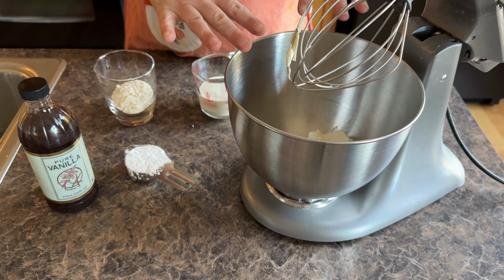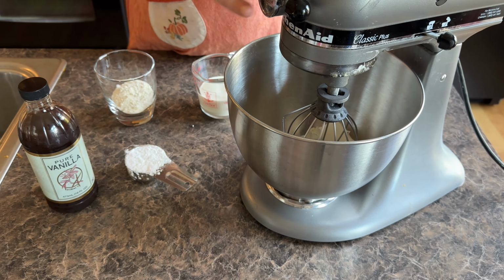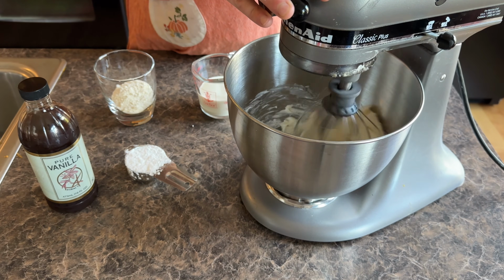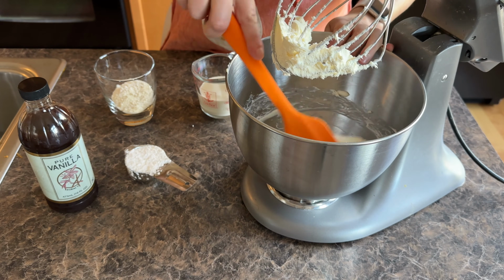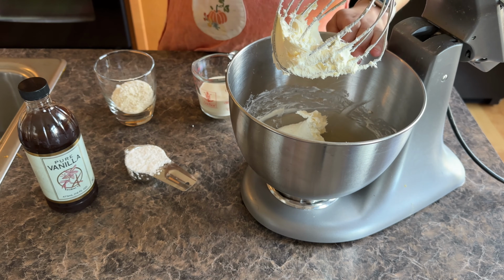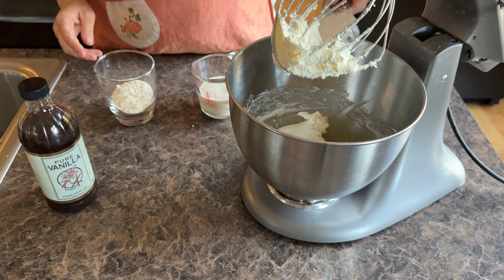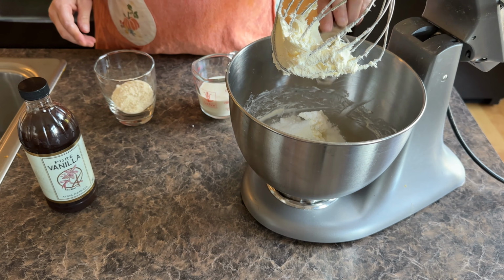All right, so I have my block of cream cheese in here. I'm going to be beating this a little bit first to try to break it up. I'll stir it before I add anything else. I know I did soften it. I probably could have softened it a little bit more. Then I'm going to be adding in my 1/4 cup of my allulose.